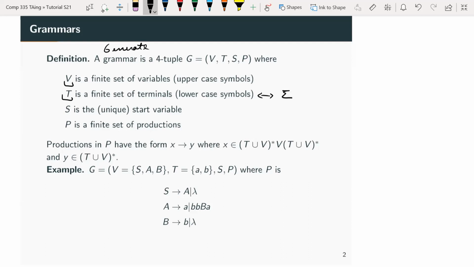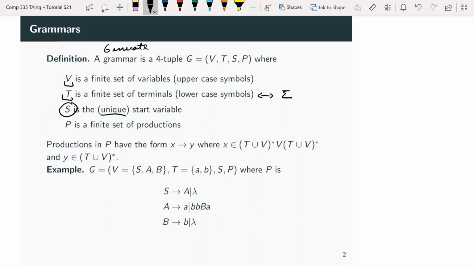Typically the alphabet over which your language is defined is the same as your set of terminals. S is the unique starting variable. One very important thing to note is that the starting variable is unique, similarly to how the initial state in an FA is unique. So you always start from the same place in a grammar and an FA.